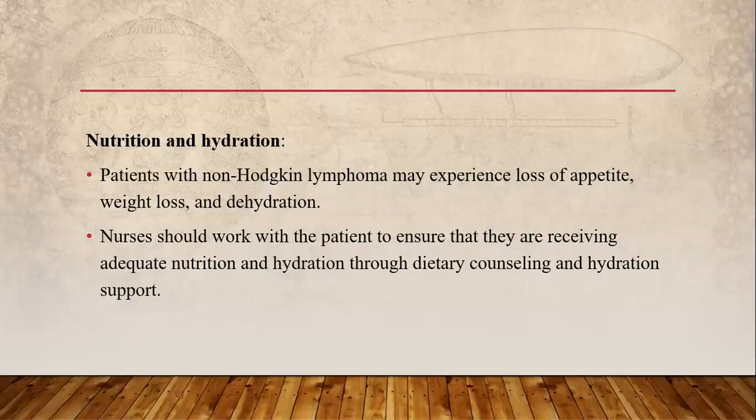And then another very important issue is nutrition and hydration. This one I cannot overemphasize, because without nutrition, the patient may not benefit from management. Patients with non-Hodgkin's lymphoma may experience loss of appetite, weight loss, and dehydration. So we want to address this by providing the patient adequate nutrition and hydration. This can act as a palliative measure and also as a management strategy. Nurses and other health care workers should work with the patient to ensure that they are receiving adequate nutrition and hydration through dietary counseling. This is when we need nutritionists to come on board so that they can take over planning the diet of these patients.